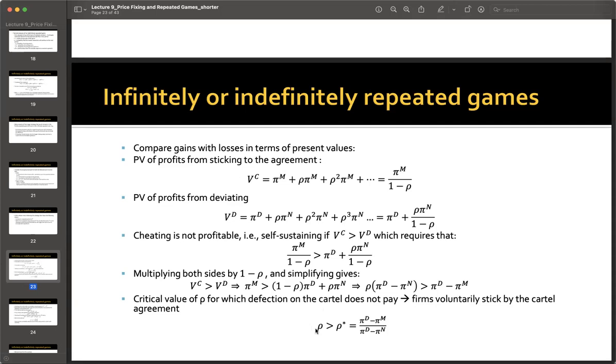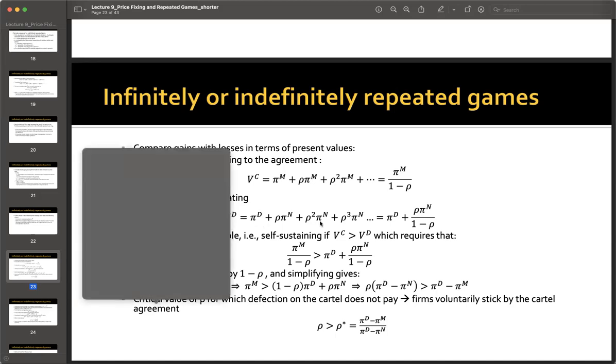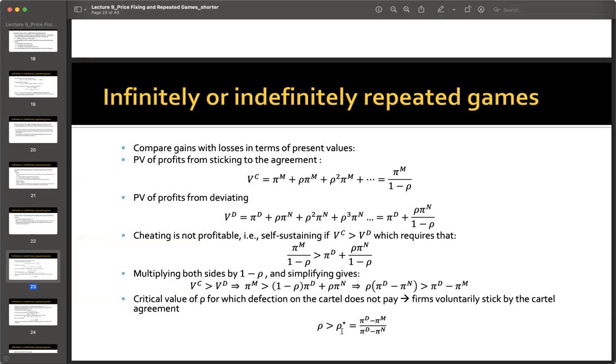Intuitively, this just says that if rho or the probability discount factor becomes large, then that means the benefits of having this higher profits indefinitely is higher than having a lower profits indefinitely, because that's just the Nash equilibrium. And this gives you this critical value na kailangan greater siya than this critical value. For any rho that's less than that, then deviation will surely occur because at least someone will deviate, and this stream of profits will then happen if the rho is less than rho star.